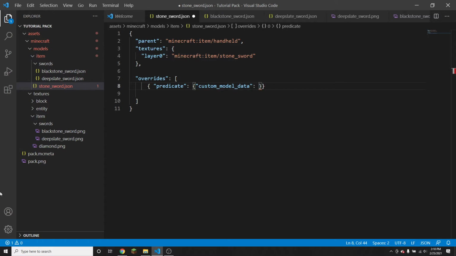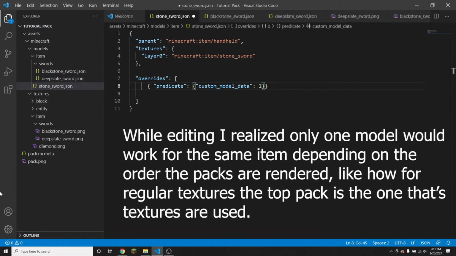And then in here, you want to put what you want the custom model data for your item to be. So custom model data is a number that is item specific. So you could have the same custom model data number for two different types of items, like a diamond sword and a stone sword, but you can't have two of the same number for the same item. And you should make this a number that's actually specific to your pack, because it won't be compatible if you just choose the number 1 and someone who is using your pack is using a different resource pack that has the same item with a custom model data of 1.